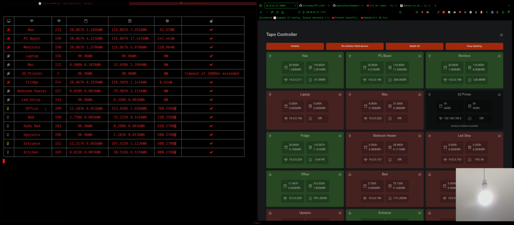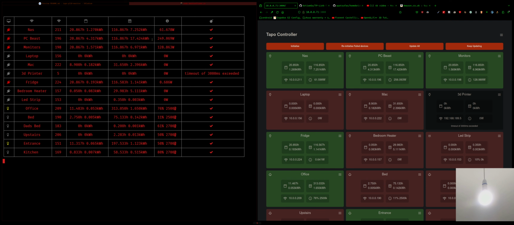Then you can see all of my devices here. My 3D printer at the moment is disconnected from the plug completely, so that's why you see an error here. So we'll log error messages if something goes wrong. Usually it's just a timeout. Sometimes the IP address of these changes, and you'll get a timeout as well, but I'll show you guys how to get around the IP address changing.